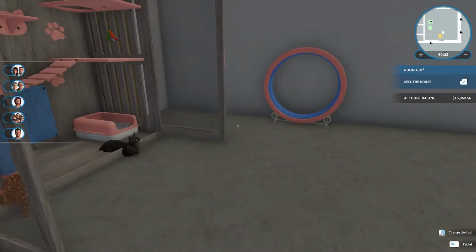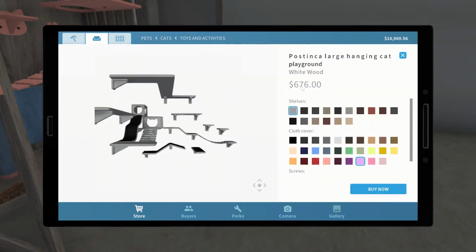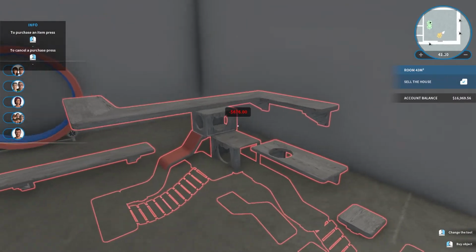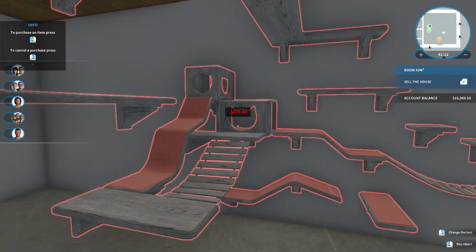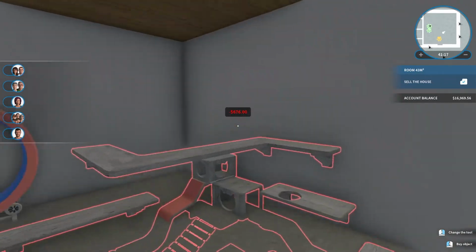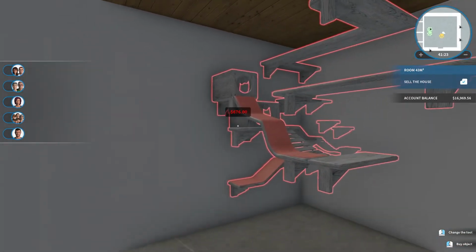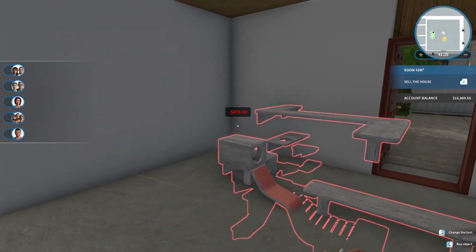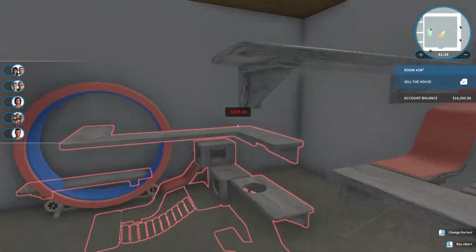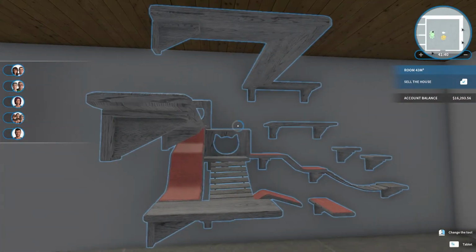Okay, and now I want to get that crazy cat jungle gym thing. All right, go with this. Kind of want it in this corner. Oh, it like hangs on the wall. That's cool. It looked good right here. I might have to place it and then move that treadmill. I think the treadmill might be in the way. I'm gonna place this right here real quick. Move this over. And see if we can get it in the corner.